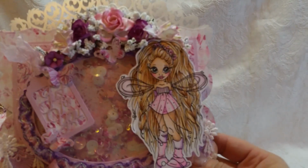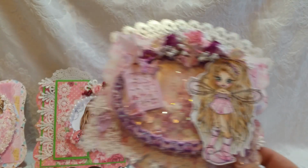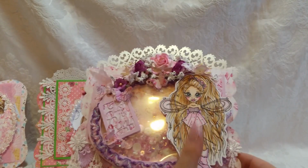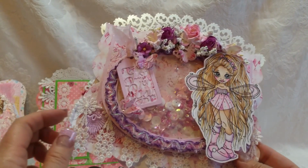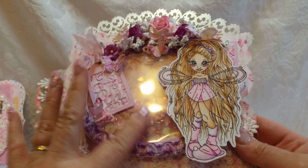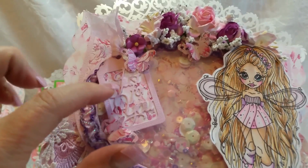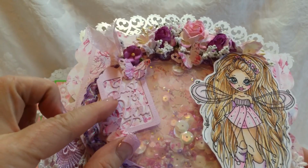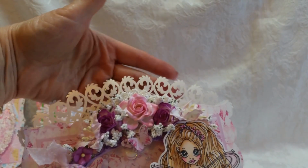Card number 3. This is a beautiful fairy from Saturated Canary. This one's a newer image, but this one's another one that's older. And I just love coloring her hair. So this one is a shaker. I was going to make all of these shakers, and then I was like, no, there's too many, and it takes too long. So I have this new little die in my stash. It says just for you. And I layered some more Martha Stewart punched butterflies. My flower cluster across the top with a cupcake wrapper. Real pretty cupcake wrapper in the back.